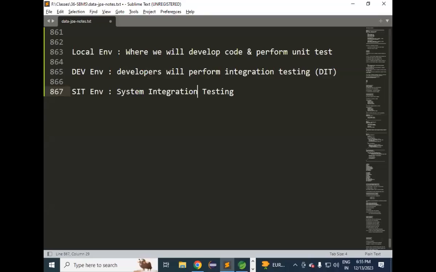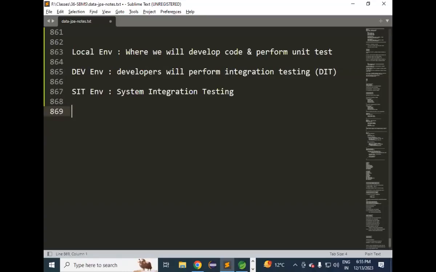That is called system integration testing. For the dev environment and the SIT environment, servers will be different, systems will be different, and databases will be different.